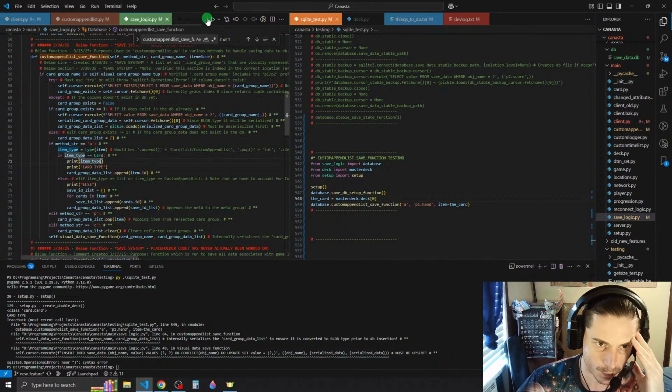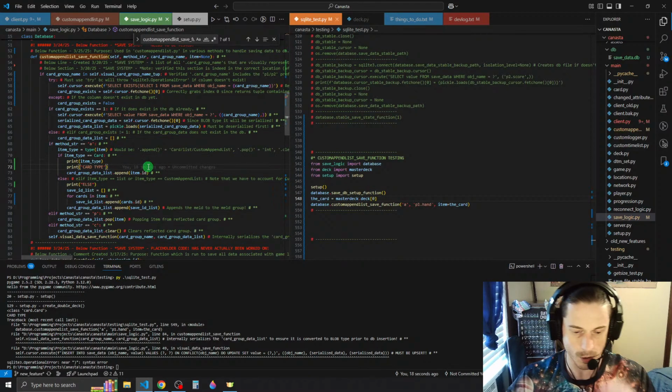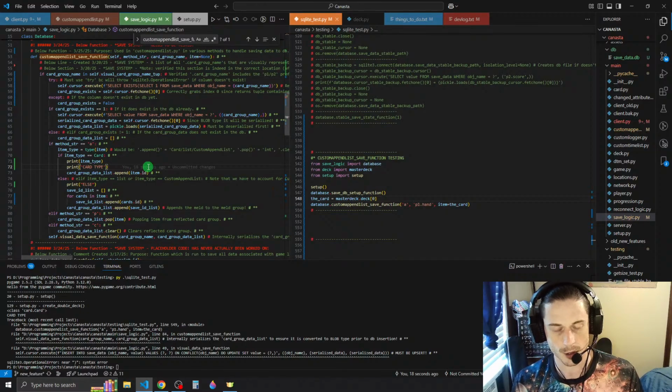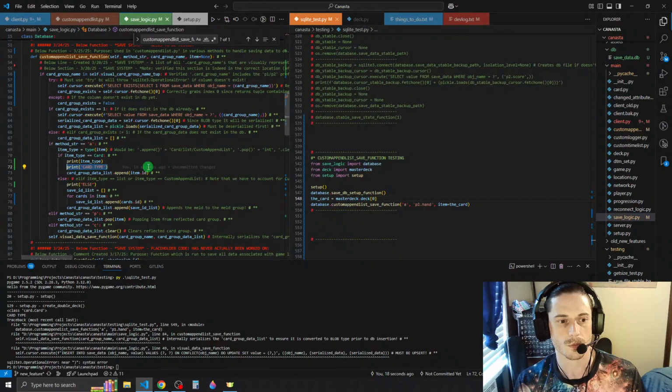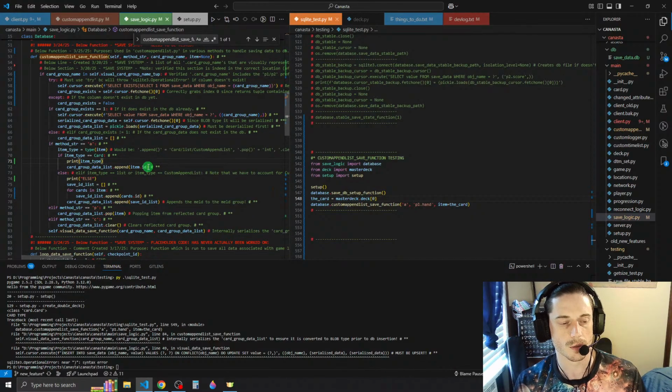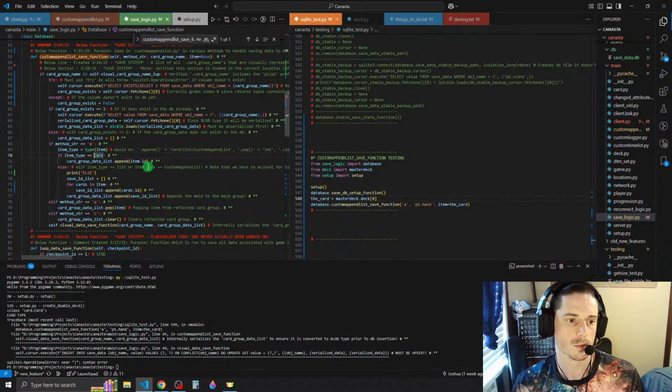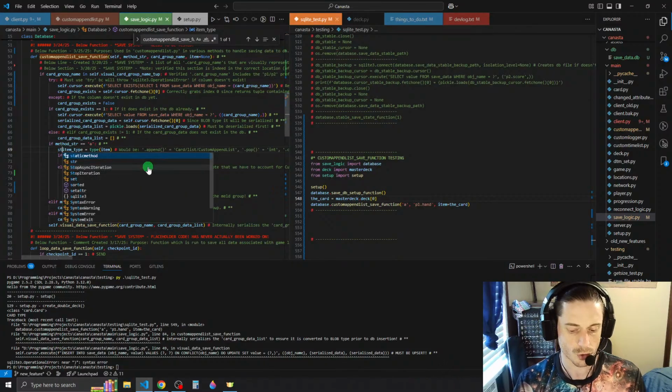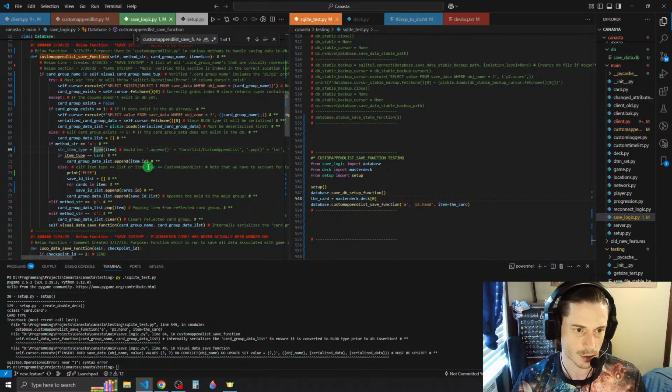Okay, so that works. Honestly though, we don't need to, we can do string of item type.